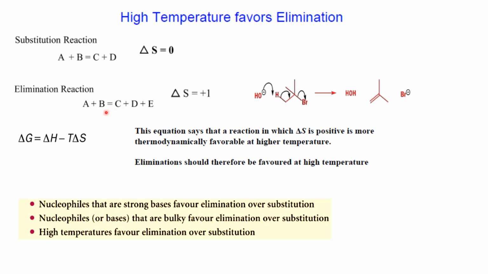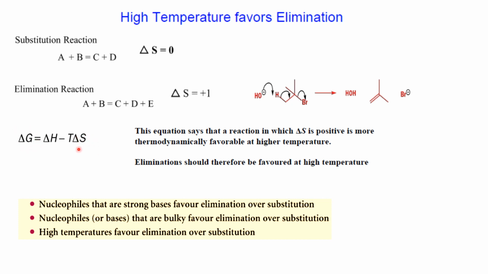So in this case, when you consider the delta S value, that is 3 minus 2, which is equal to plus 1. So for elimination reaction, delta S has a positive value. I think you will be familiar with this equation from thermodynamics, delta G is equal to delta H minus T delta S. For a reaction to be favorable, delta G should be negative. Okay, a higher negative value of delta G is a factor which favors a reaction.